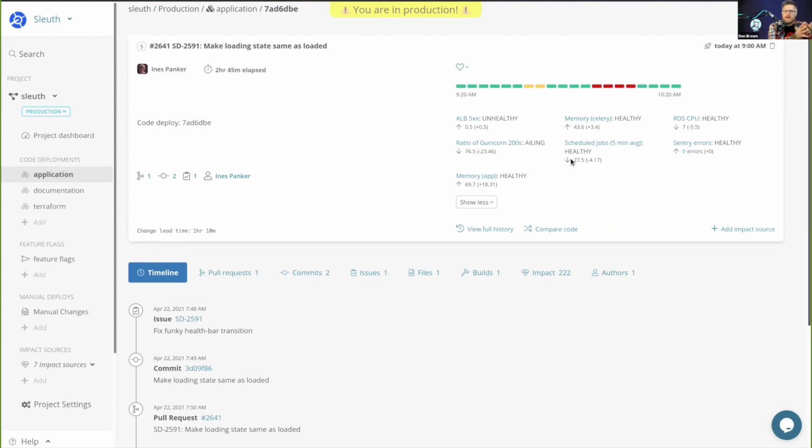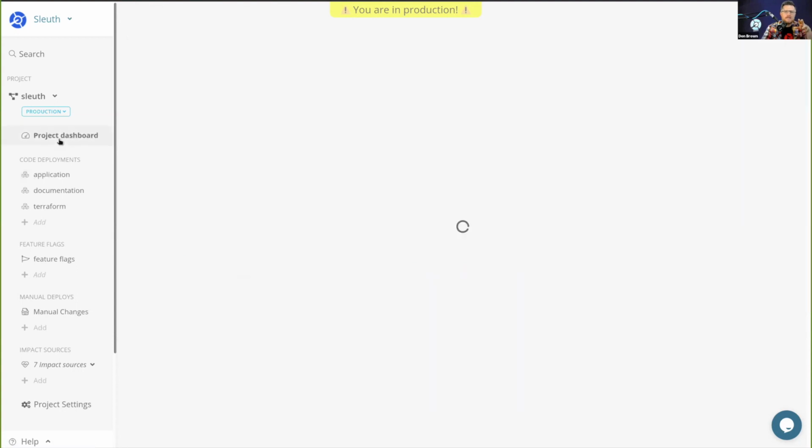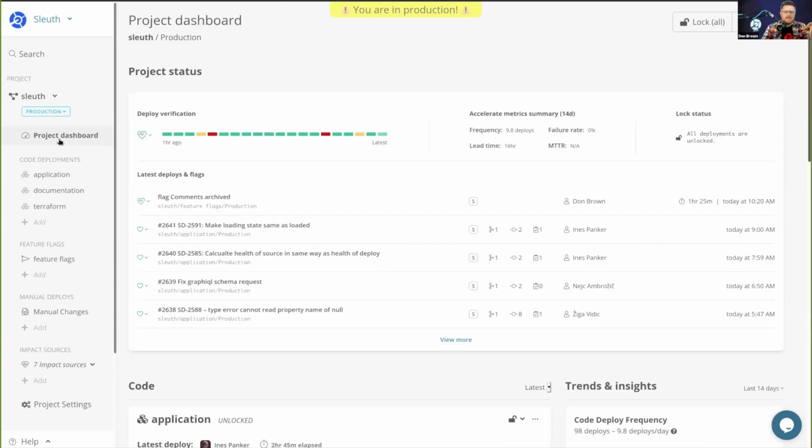We really like that about Sentry as well, as I could have that link, which would go exactly to the time frame of those problems, and it would go right to it. So we found, from integrating from a Sleuth standpoint, we could really provide that. And actually, one last point on that. What Sleuth tries to do is, by tracking it, we also try to pay a lot of attention to the metrics, particularly change failure rate and mean time to recovery, which is part of the DORA or Accelerate metrics. I know that's a whole other topic.